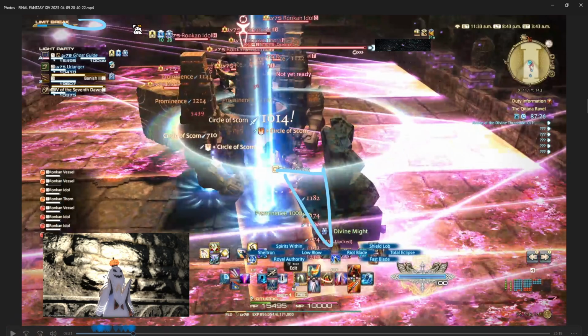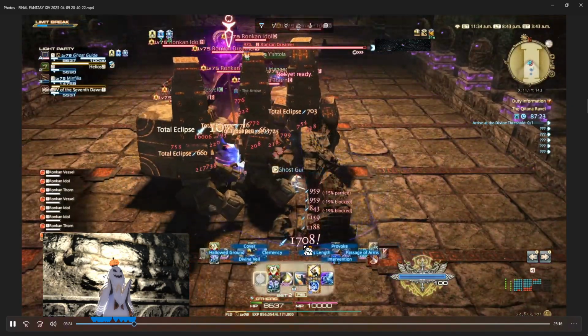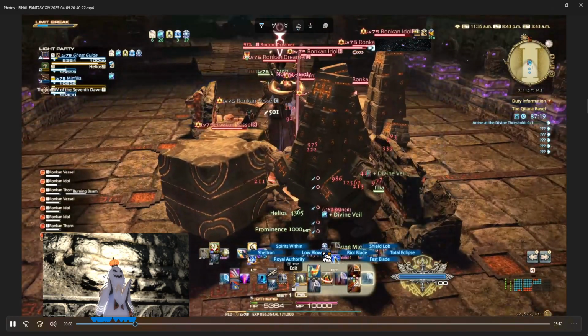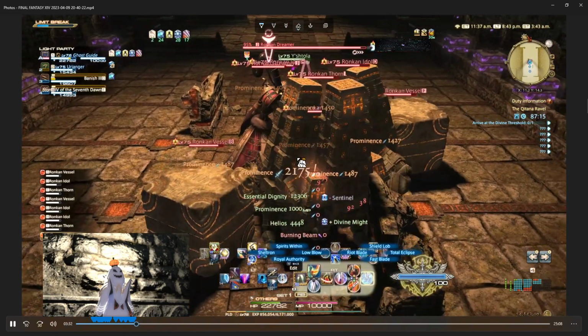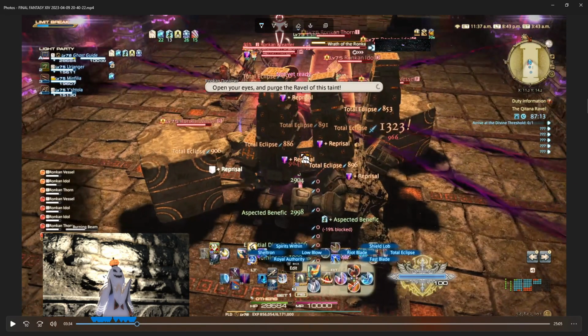Okay. How's it going? See, I'm moving in the corner. Everyone's taking some damage. I pop my invuln, alright, and I pop some other mitigations. It's fine. You can't really see anything, I know, but it's fine. I know I'm in there somewhere.